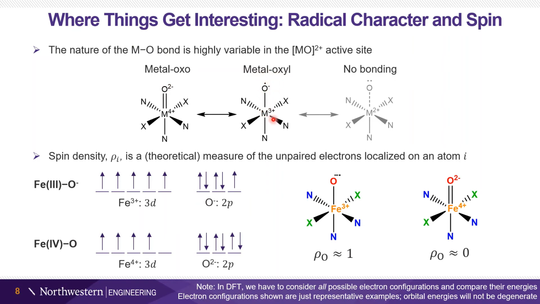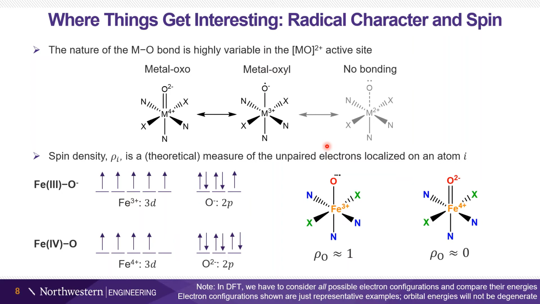that metal center gets partially oxidized, and the oxygen has a formal charge of -1, and there's a radical center located on the oxygen species. And then there's the extreme limit of no bonding at all, but that's very unlikely and is just an extreme case. What I want to emphasize is that most likely, depending on the ligand and the metal you choose, you're going to exist somewhere along this spectrum, and that potentially will influence all the catalytic properties.